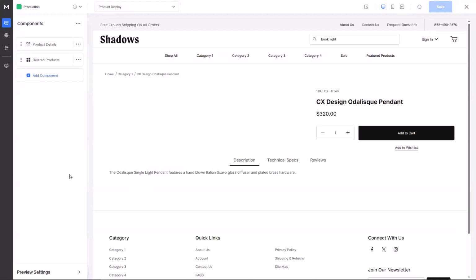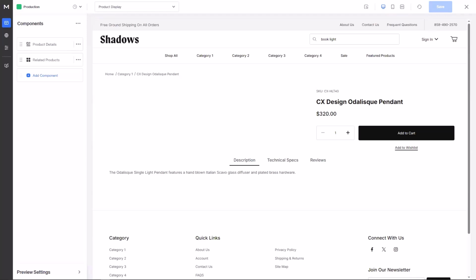More than likely, if you have a newer version of Shadows, you already have it integrated because you have the related products in there, but now you can add the product details. So what's really great about this component is it allows up to 4 levels of customization. So think of it as being able to customize nested sections of the product details page up to 4 levels deep. So you can really get detailed into what you want to style and update and add.